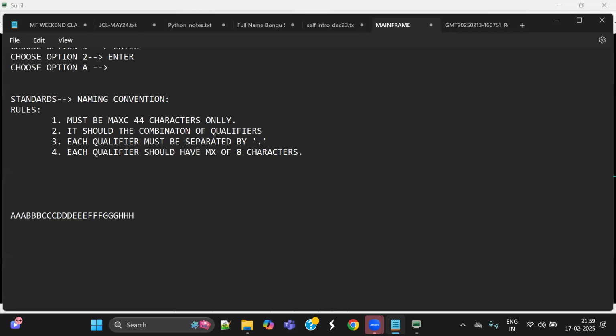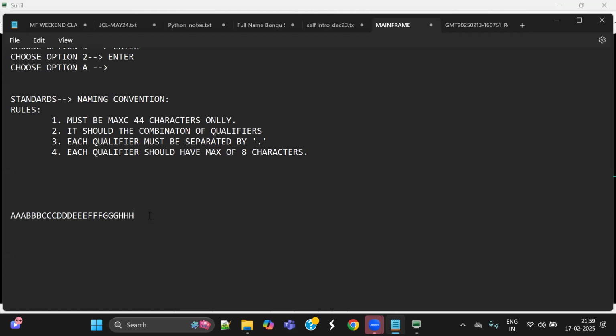But is it satisfying the second point? It should be a combination of qualifiers, each separated by a dot, and each qualifier should have a maximum of 8 characters only. What it is telling you is, maximum 44 is fine, but it should not be 44 continuous characters. There should be some dots in between.